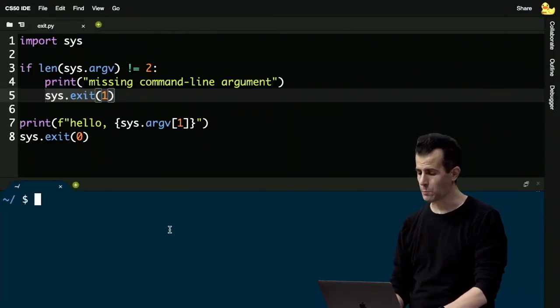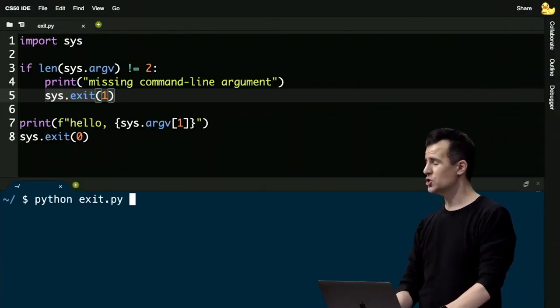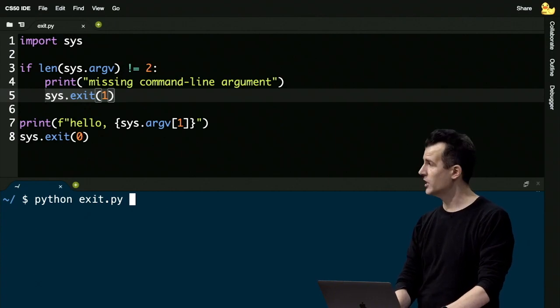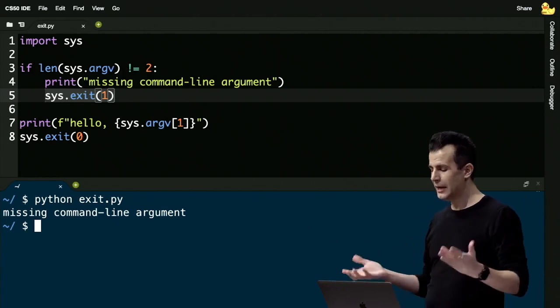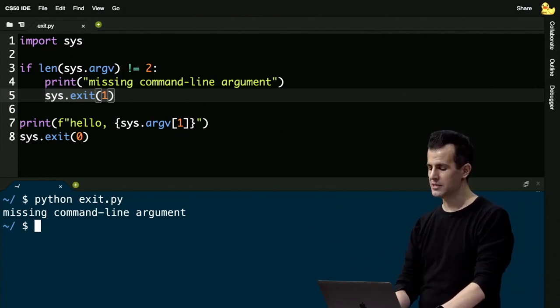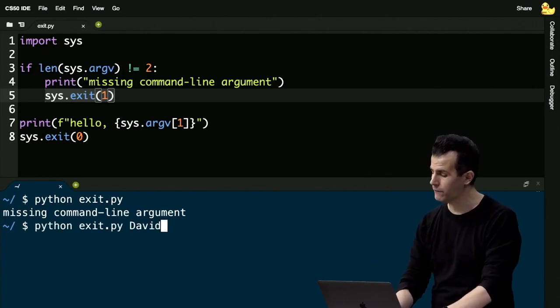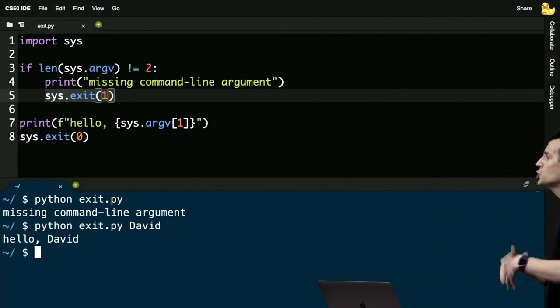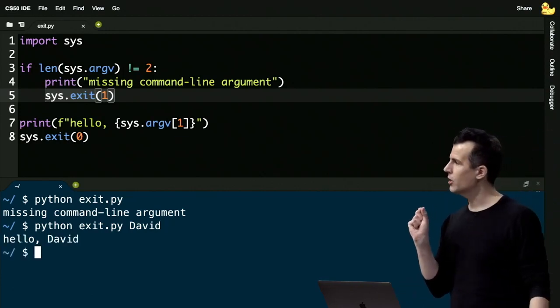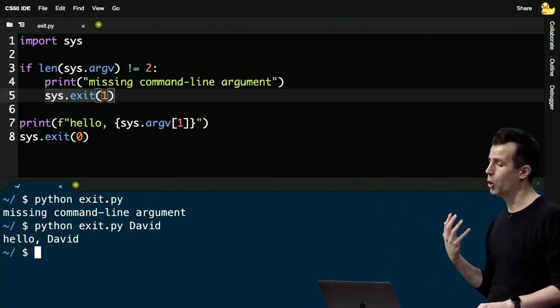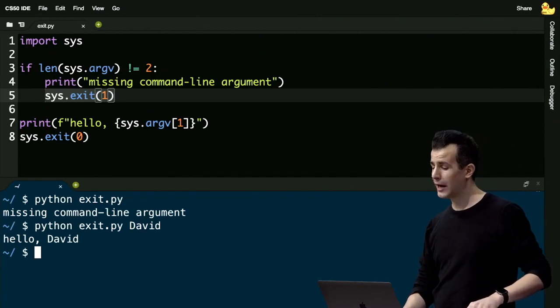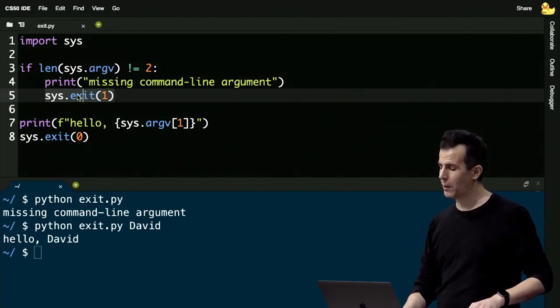What's the purpose of this program? Well, if I run this thing, its purpose is just to make me type in 1 word and only 1 word after my program's name. So notice, if I just run Python of exit.py, it's yelling at me: missing command line arguments. If I run it instead with my name after that, now it says hello, David. So stupid program, it's only meant to demonstrate how you can now return different values or really return prematurely from a program because you're no longer in main. You can't return per se, but you can now in Python exit as needed. So that's the comparable line there.